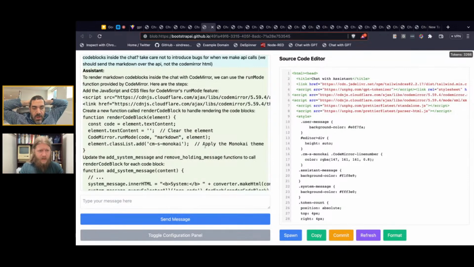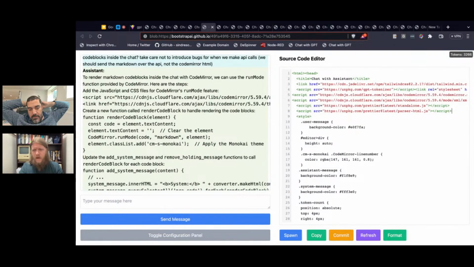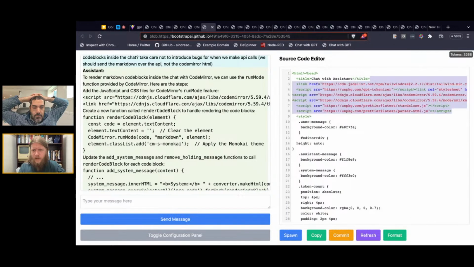Okay. Any idea why we've dropped to 3266 now? No. Our token counter is not updating.